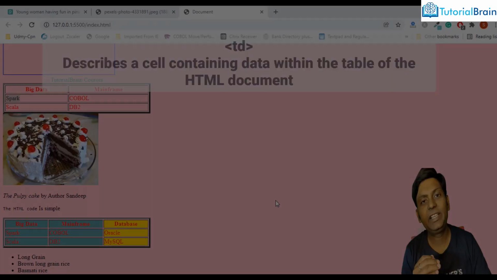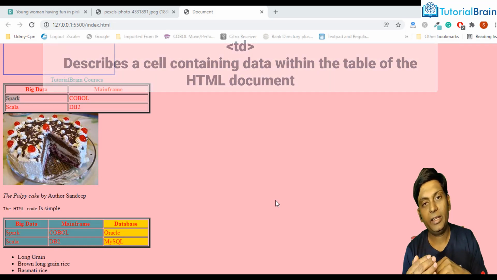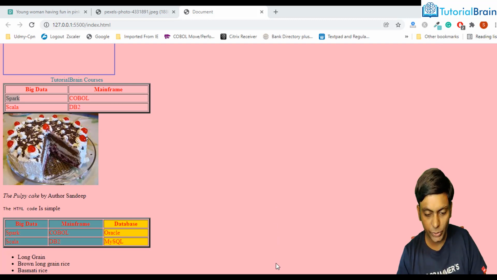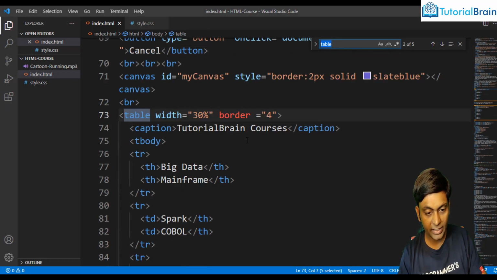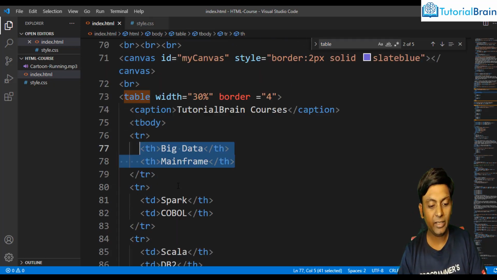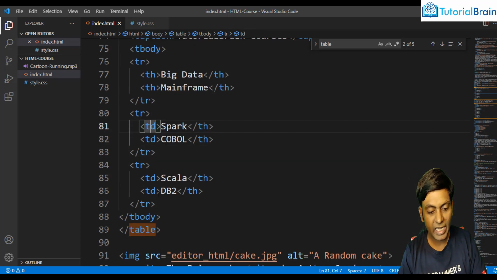Next, we have the td tag to add table data, and you see we have a tr tag, and just inside the tr tag we have to give the td tag to add the data. Let me show you. I'll just search for table, and here you see that we have tr, and inside this first we have th, which is for table heading, and then we have a tr tag, and here we have td and td again.